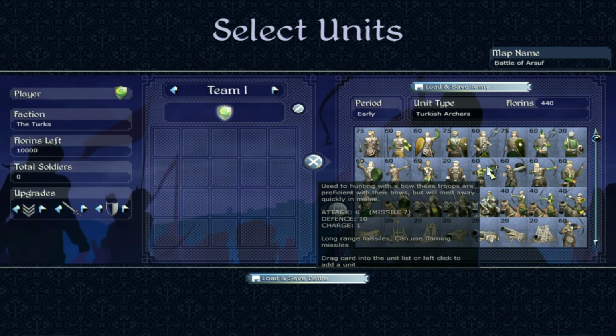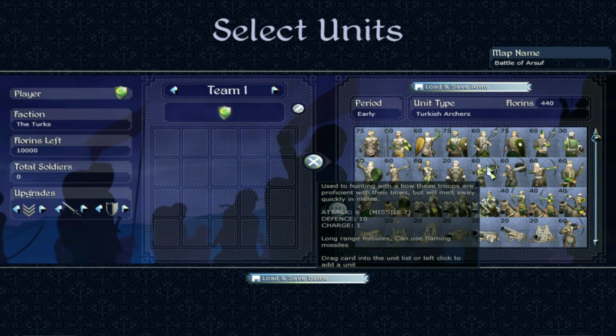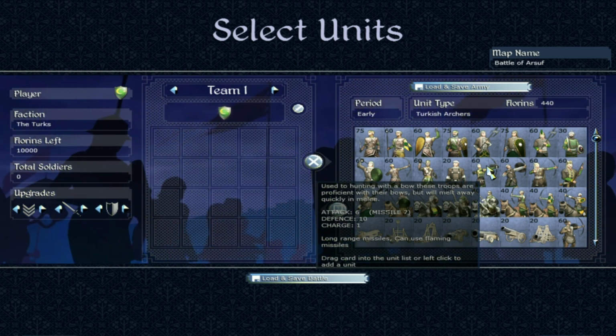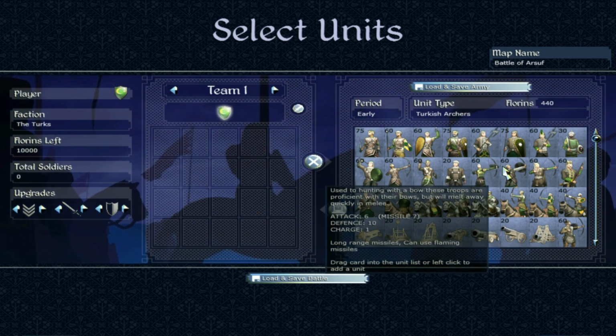So if you get them up on a hill, they can really fire from a long distance. By the time the enemy actually get to you, whether that's at the walls or the gates of a building, or on the battlefield, you've already done a solid amount of damage and a solid amount of morale debuff as well. So Turkish Archers, very solid indeed.